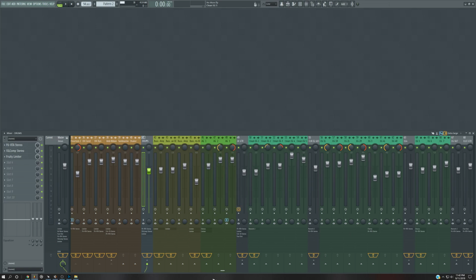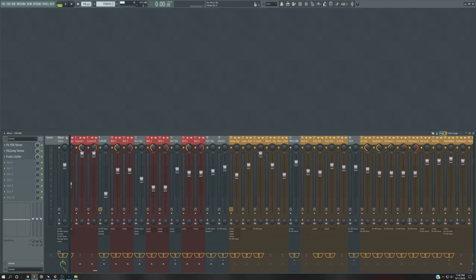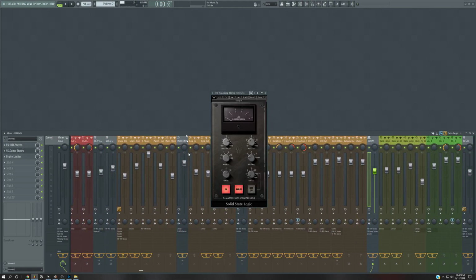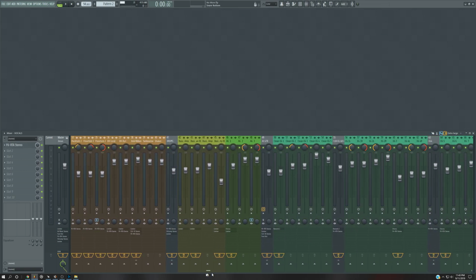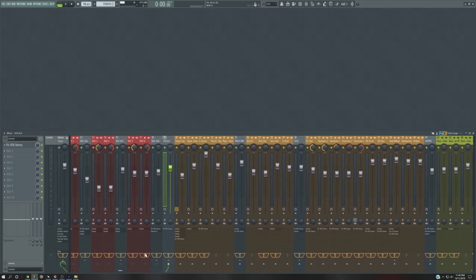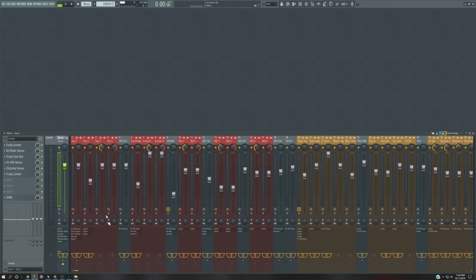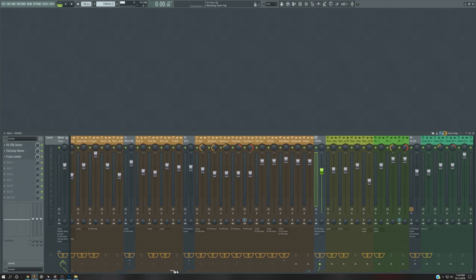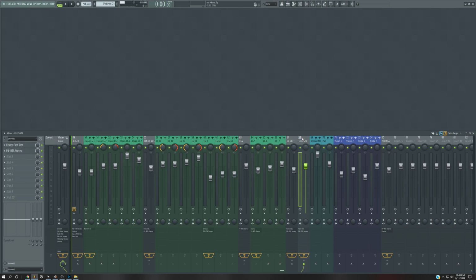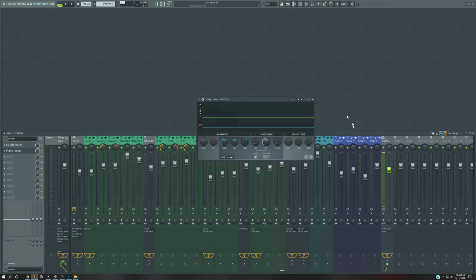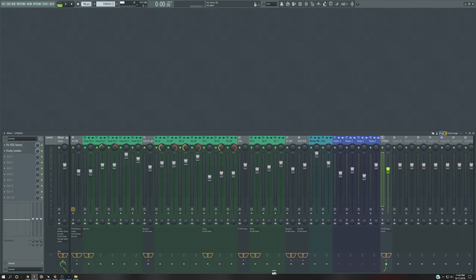And there you have it. That's all I did with my entire buses. The reason why I'm bringing up this compressor is so that I will glue the entire thing. I will glue the drums, I will glue the vocals, well, actually my vocals, that was my bad, my vocals don't have any glue. My master bus has a glue, my drum bus has a glue, my acoustic guitar bus has a glue, and then my electric guitar bus has this glue right here, this distortion, and my string section. They're all glued.